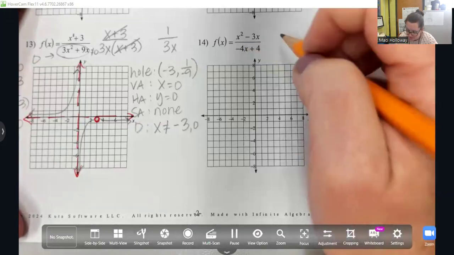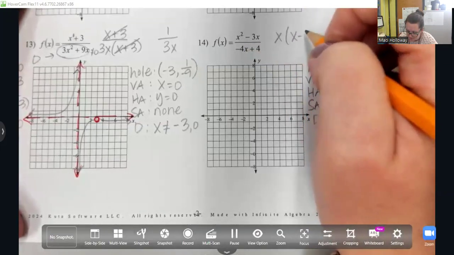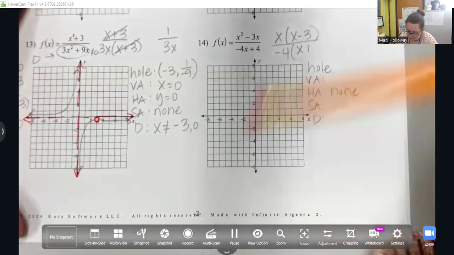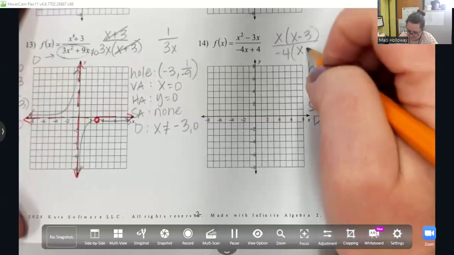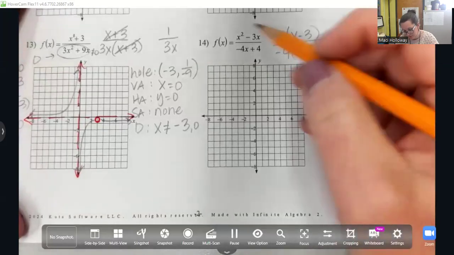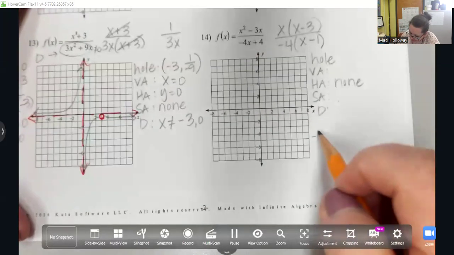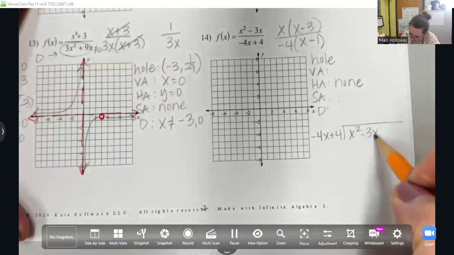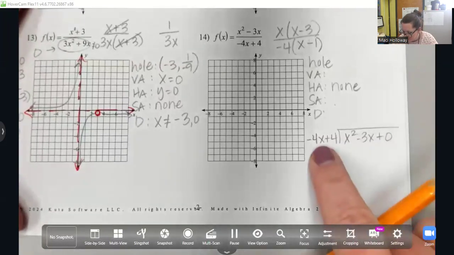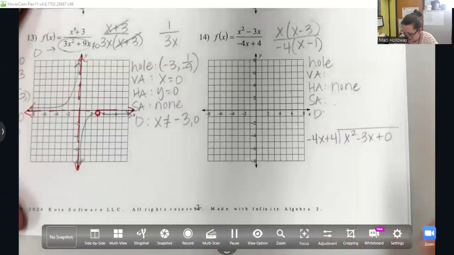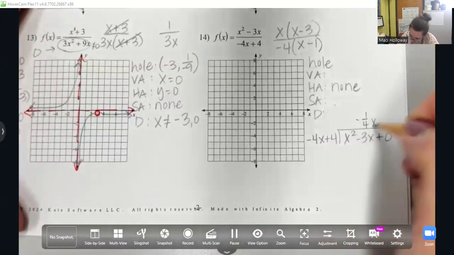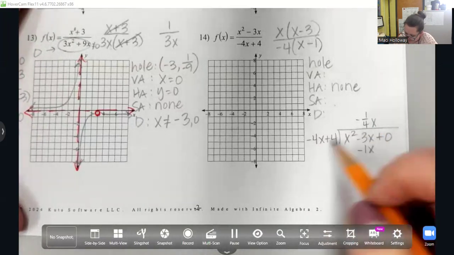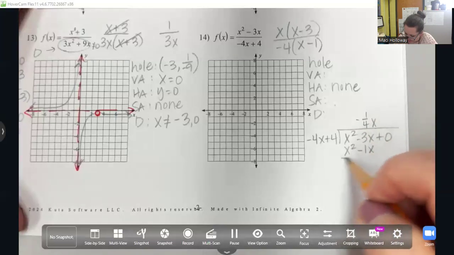So let's simplify this first, see if we can get some of this stuff out of here. I don't think so. X minus 1. Nope, nothing cancels. So we'll just divide it just like that. So we have -4x plus 4. And then x squared minus 3x, we're missing the constant, so we'll plug that in. -4 times what is 1? That would be -1/4. Oh, that's great. -1/4 times 4 is -1. -1/4 times -4 is +1.